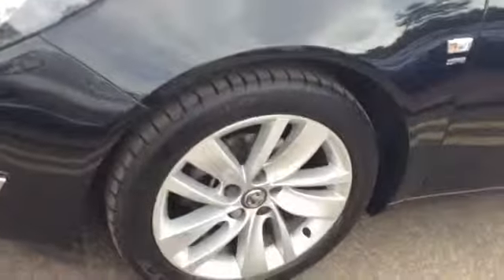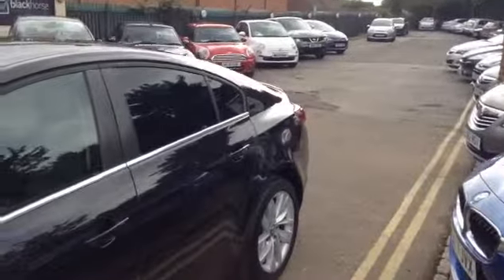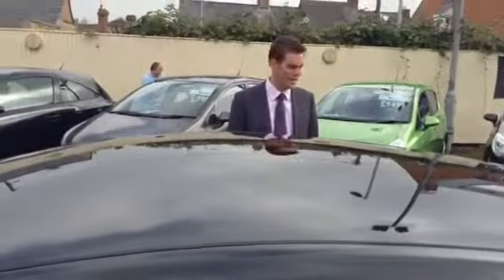This is finished in carbon flash black, so it's a sparkly black — when you catch it in the right sunlight it does shine. You've got the darkened glass in the back there which is UV protected, which also sets the car off quite nicely in appearance, and the sporty 18-inch turbine alloys.